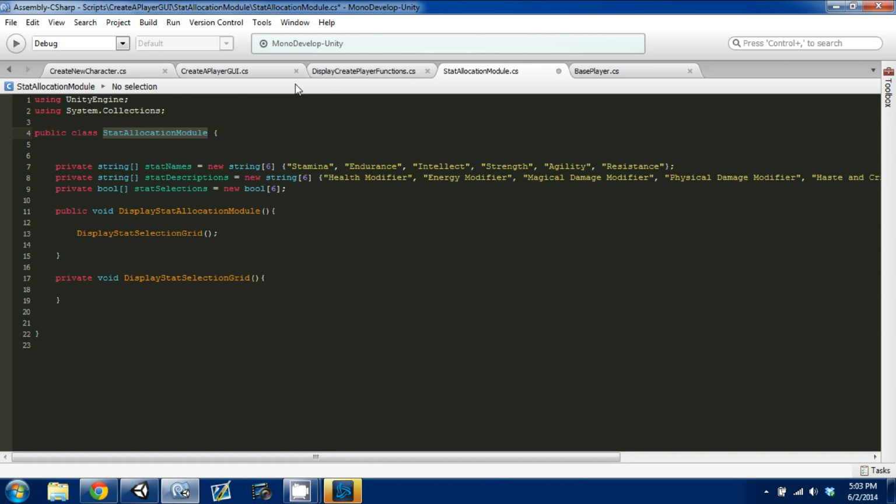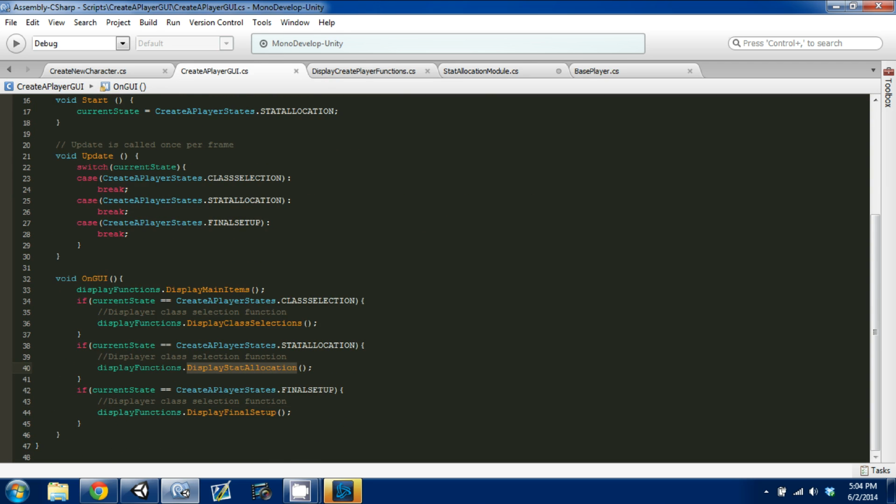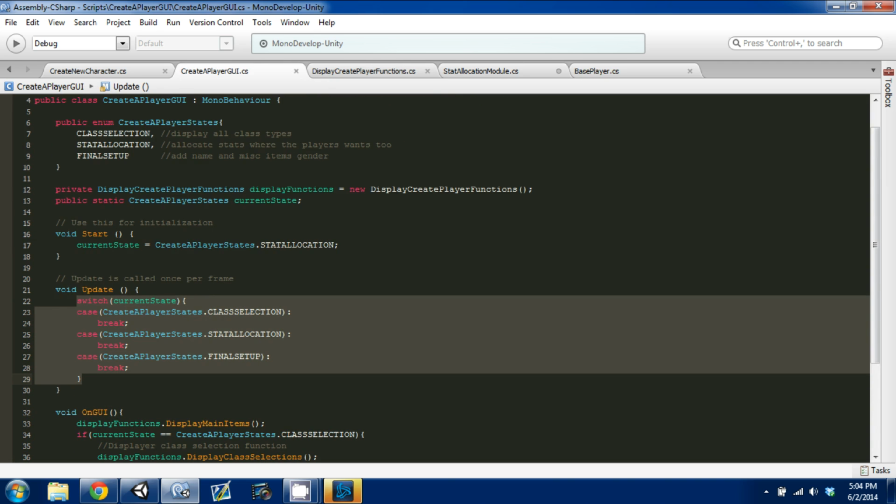I know I just said a lot, but basically that's just how I like setting up these different modules, and you can use them elsewhere. That's what's so perfect about it. You can reuse your code, which is always a good thing. So just to update you on, this is our update function. This is our tiny switch statement.